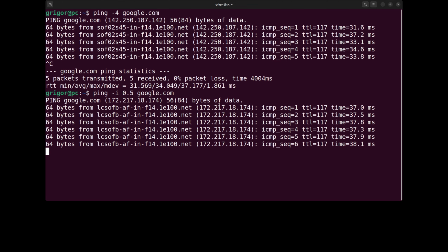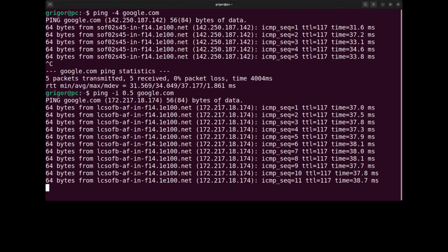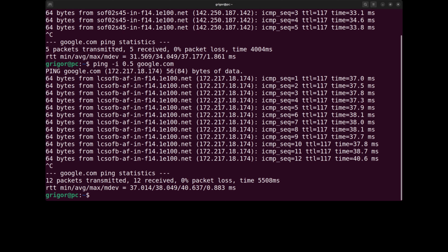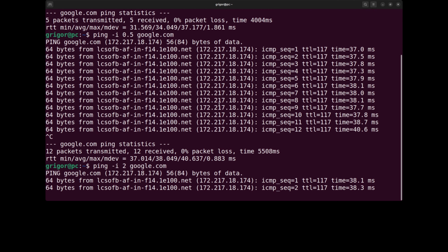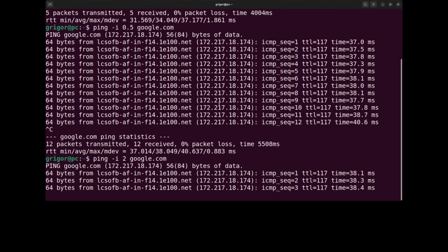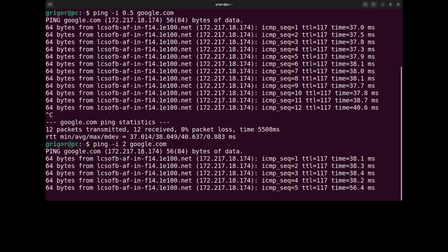This command sends a ping every half second, 0.5 seconds. To increase the interval, provide a value greater than 1, such as ping -i 2 google.com, to send one request every 2 seconds.